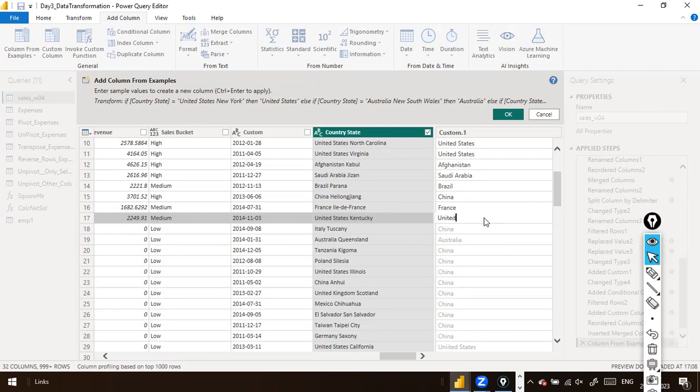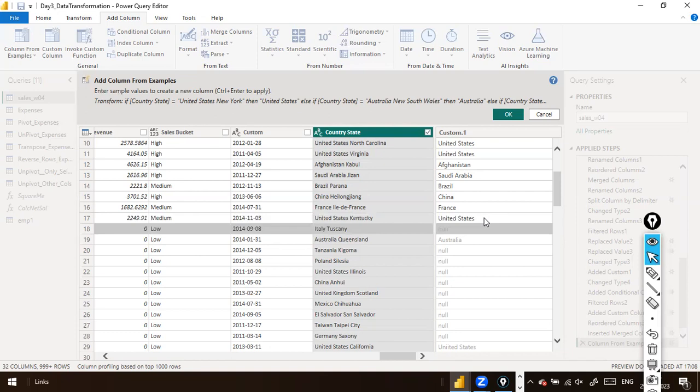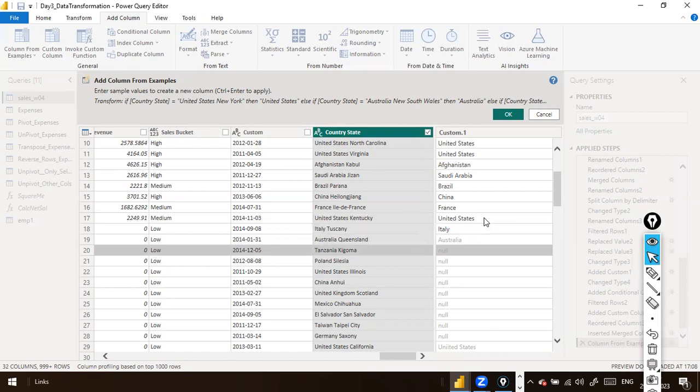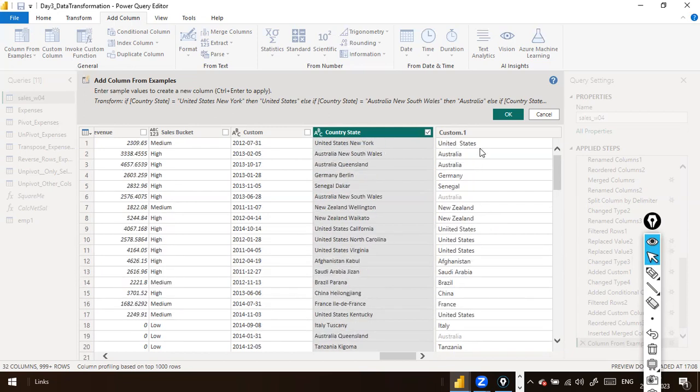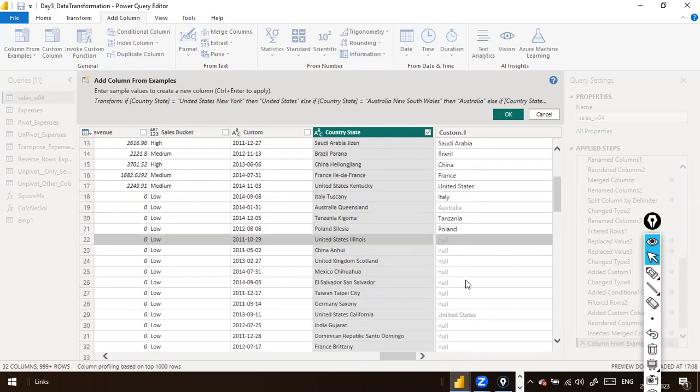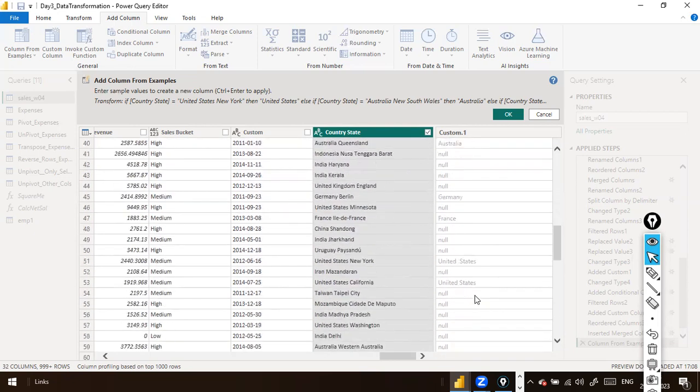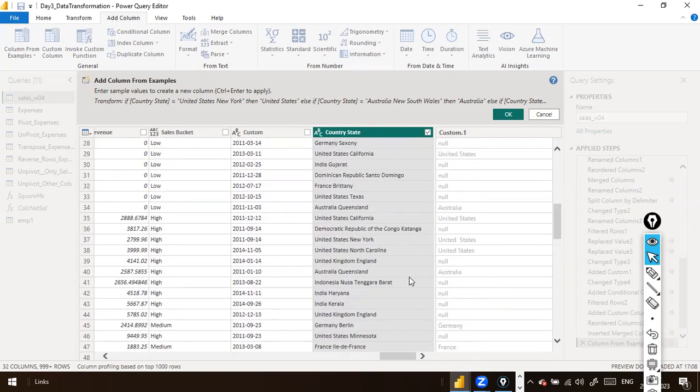And if you are good with the Yum script, you can go ahead and do it. Look here, Italy, everything got messed up now. And here Tanzania and Poland. One thing you need to keep in mind, you need to type the values sequentially. Otherwise, if you go down and change it, it will cause confusion.